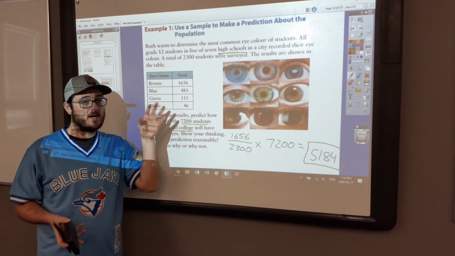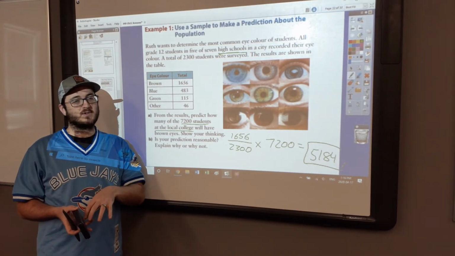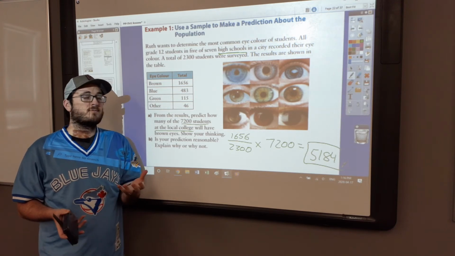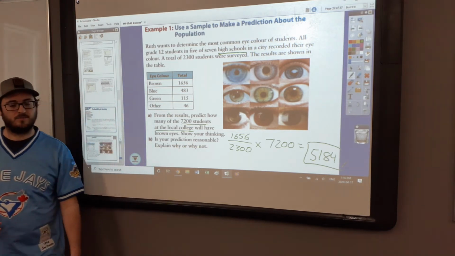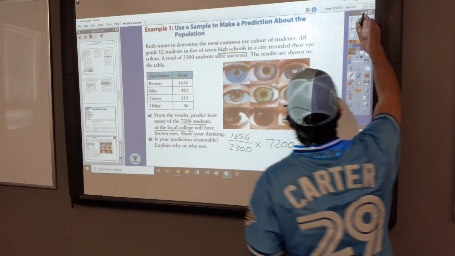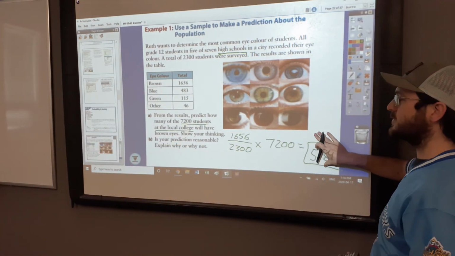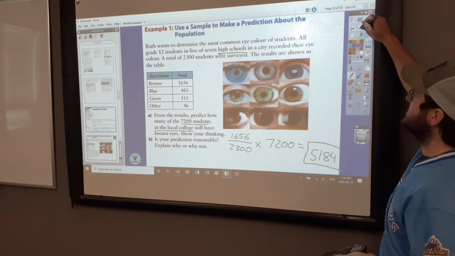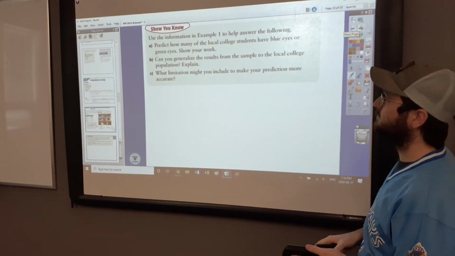So if you're willing to say, yeah, it's about the same types of people going to the high school as to the college, then fine, you're good. But if you have reason to believe that might be different, then you'd have to say so, and say that that's your assumption. You can still do the math, but say that you have an assumption to make.